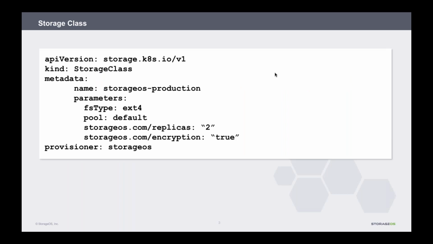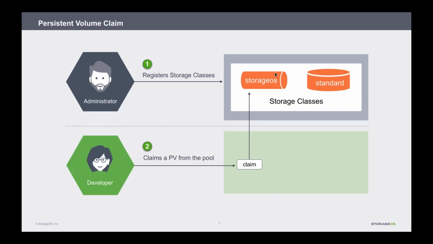A storage class is no more than a YAML definition in Kubernetes as any other object that pretty much can define parameters. In NFS, for instance, you could have certain addresses. With GP2, or in Amazon, you can define which class of disk you want, etc. Once you have the storage class, you can ask for a persistent volume claim that will map to a persistent volume. A persistent volume is pretty much the definition of a hard disk. If you think of a disk in the traditional way, it is a way for Kubernetes to know that there is a resource in the cluster that is a disk.